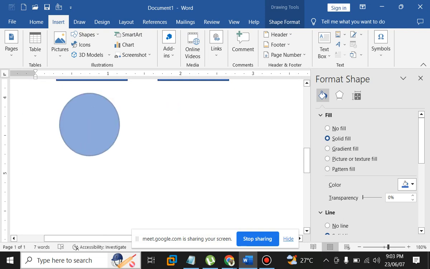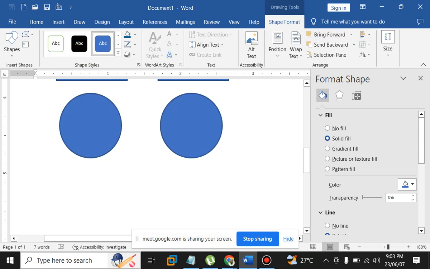How many dots you have? So if I wanted to convert that into shape, then what you can do?